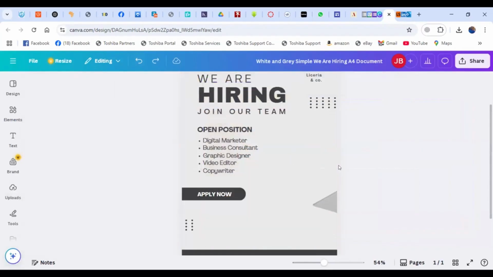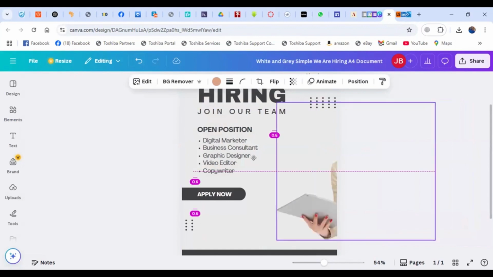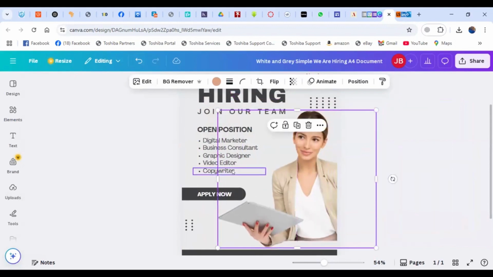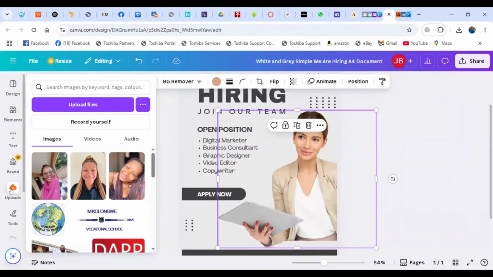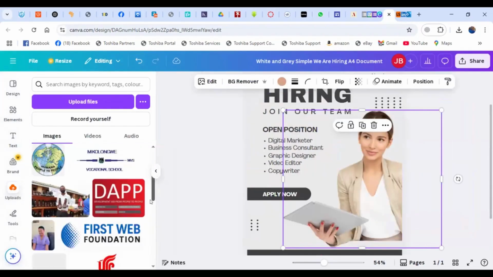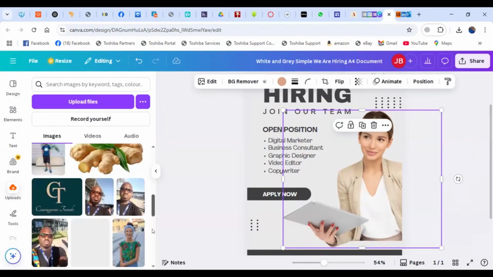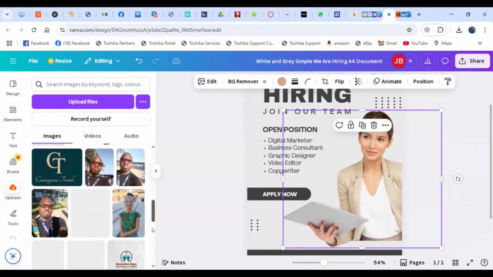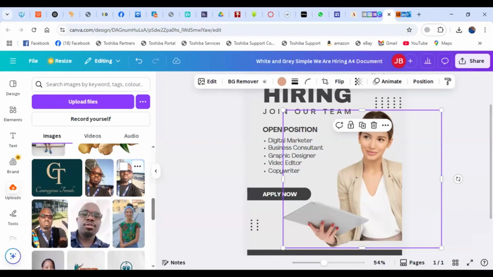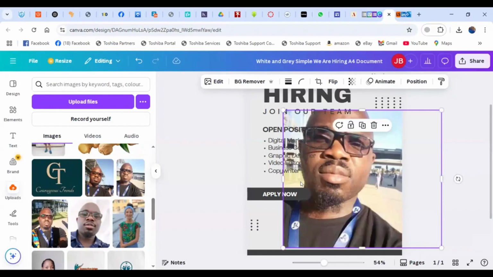In this case, we already have this picture, which is here. You don't click a picture from the uploads. Instead, you first click this picture, and then you go to uploads, and the picture that you want to use, you are going to drag it. Let's say I'm taking this one. You hold it and drag it like this, okay? We are dragging until we reach where we want to put it, like here. So the first picture has disappeared. Now we have this picture, okay?